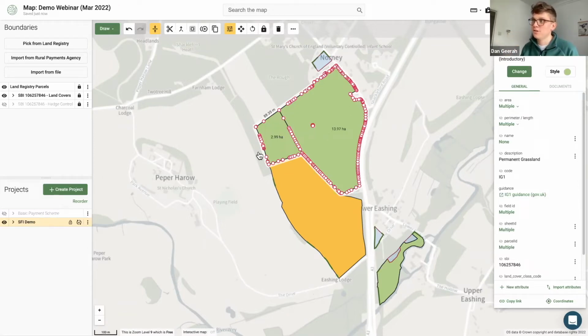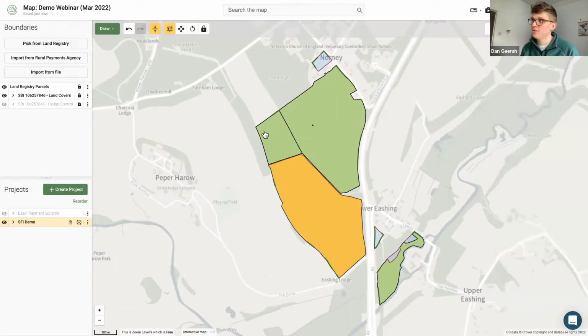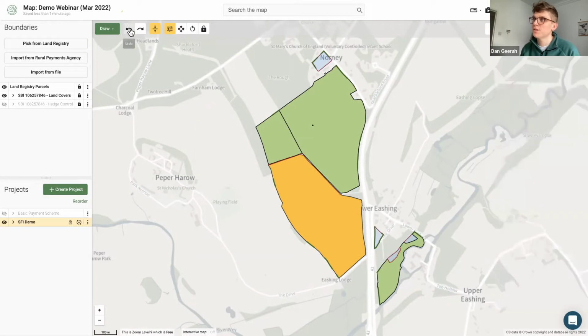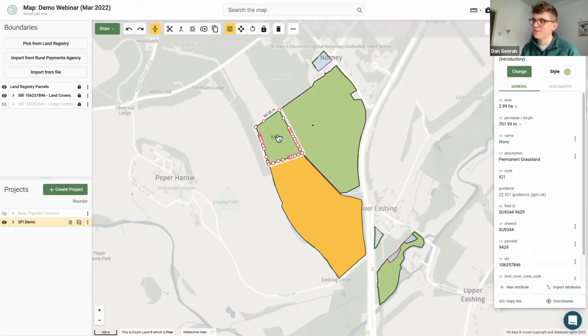And just to show you, so you can visualize that, as I've duplicated both of these. So if I move this field parcel out of the way, there's an identical copy underneath, just to show you what that's done. So the duplication is, they've got exactly the same features, still got the same code, same field ID, they're exactly the same. So they will appear on your report. But just to go back, push back, so now it's on top.